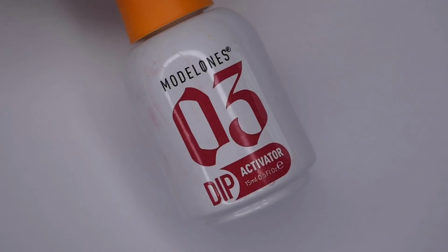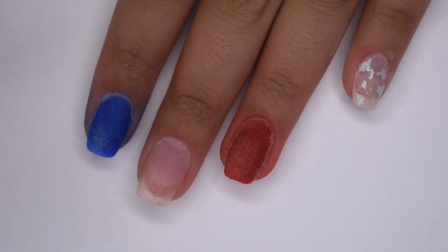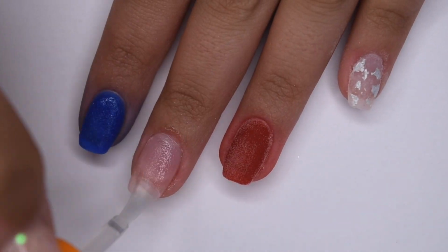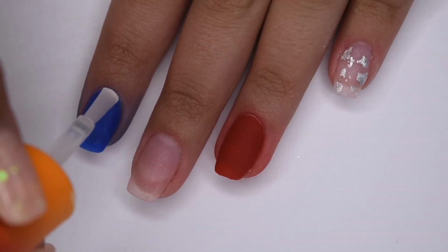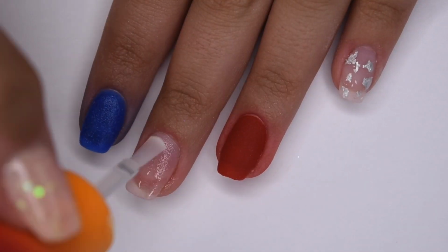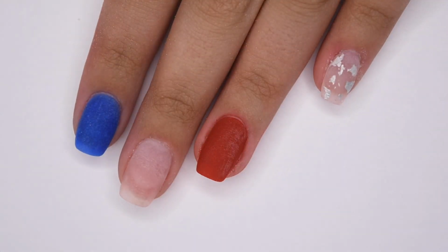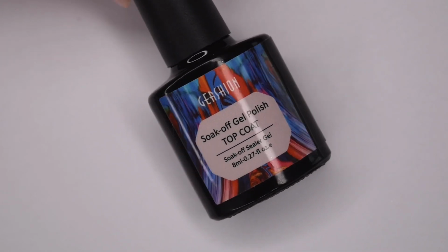And after all of the powder layers are on, I'm going to activate one more time using my modelones activator, and I applied 2 generous layers of this to all of my nails to harden up the powder and make it ready for filing. And after letting it dry for about 2 minutes, I went ahead and filed and buffed off camera, and now I'm going to be sealing in my design with a top coat.